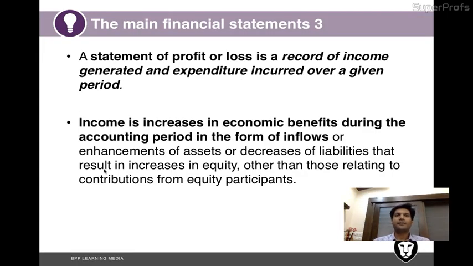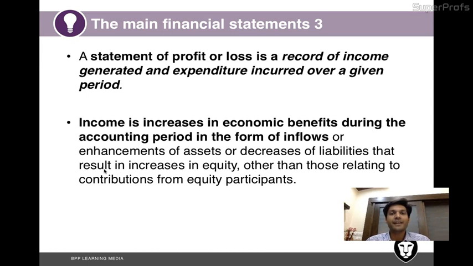Now, what is statement of profit or loss? It basically tells you the record of income made and the expenditure incurred. That means how much income you have made and how much expenditure you have incurred over a given period of time. That will be told to you by the statement of profit or loss. So it tells you how much income you made and how much expenditure you incurred for a given period. Say for a month, for a quarter, maybe for 6 months, or maybe for a year.